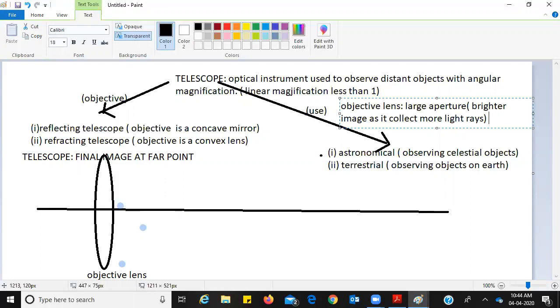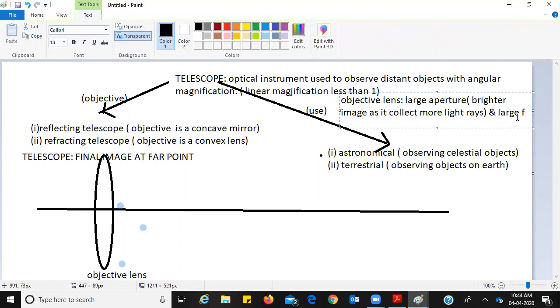Then, not only that, you need large focal length. Normally, in the other case it was short focal length, right? Yes, sir. Here it is large focal length. The reason will come from the derivation at the end. Or I can try in a different way if you want. Otherwise it comes at the end of the derivation, so you can do the derivation and we'll find out from that.